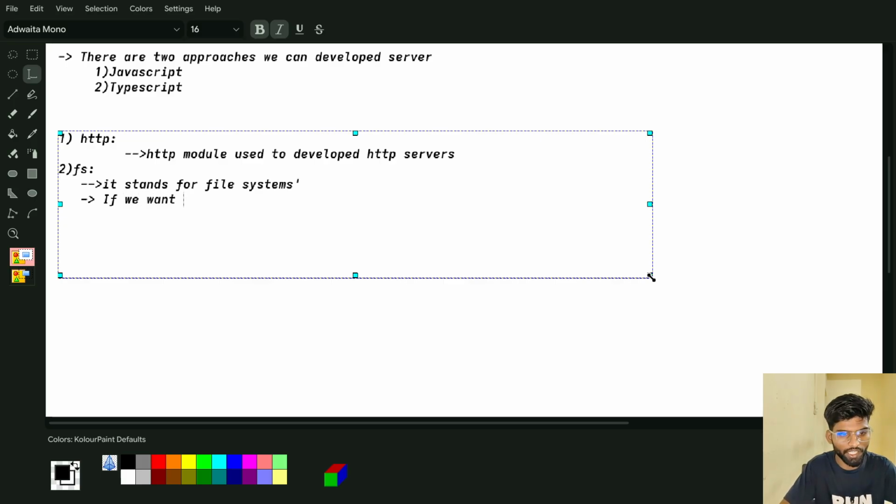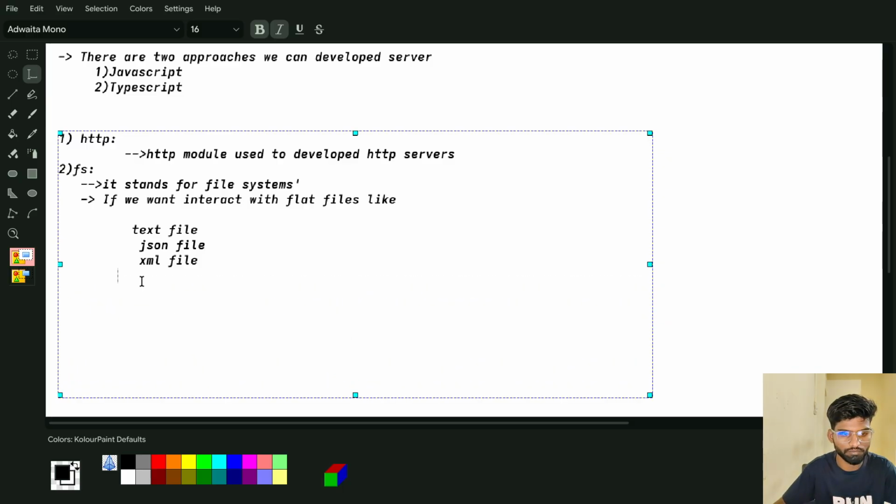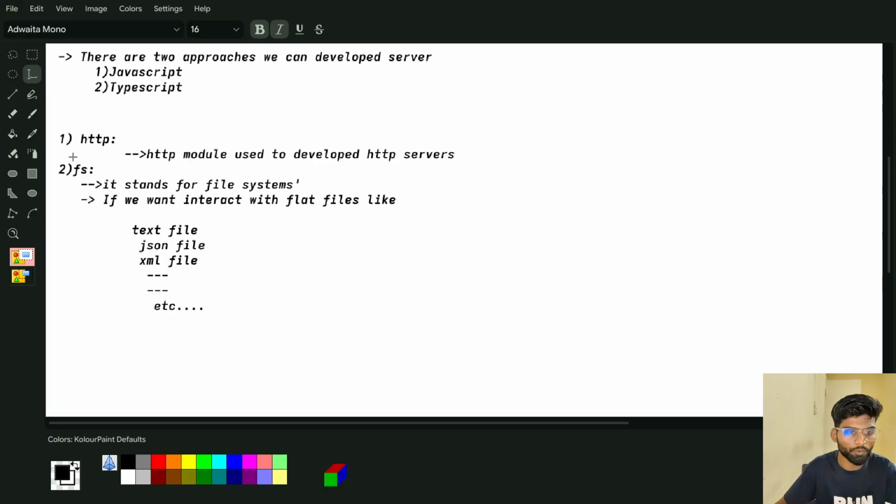If we want to interact with flat files like text file, JSON file, or XML file, or any number of files, then we are going to use this module.